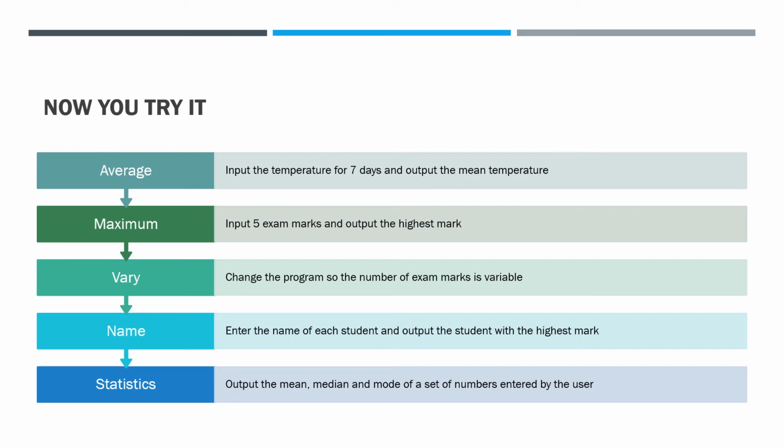And finally, create a larger program where the user enters a series of numbers and the program will work out the mean, the median and the mode of those numbers. If you're not sure what that means, look in a maths textbook. So those are some extra challenges for you. But this lesson isn't finished yet.